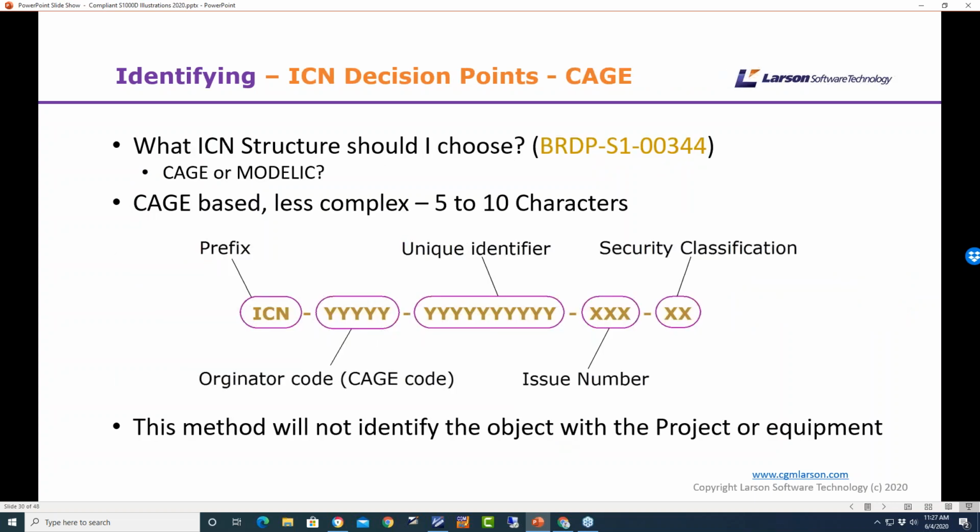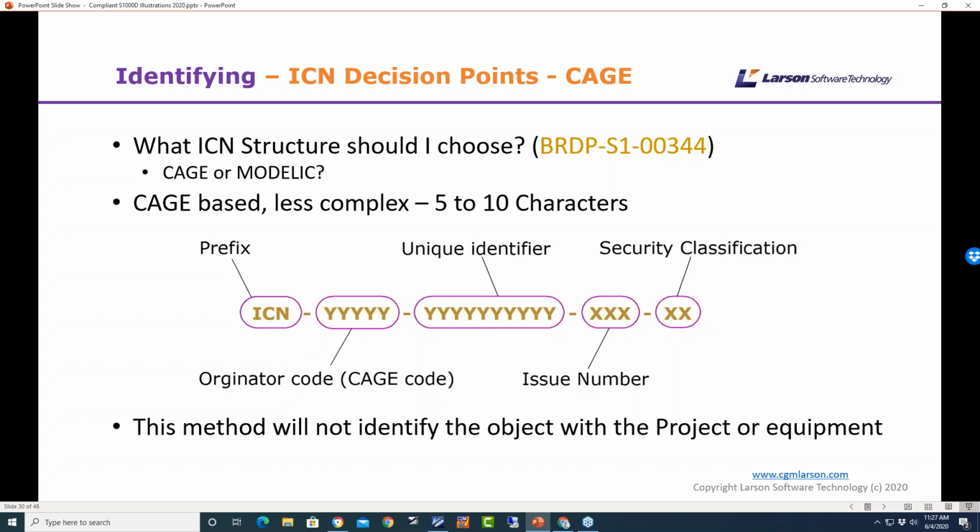So the main structure that I've seen, there are two possibilities. There's one called a cage, and then there's another one, the Modelic version. But this is the main one I've seen for ICN, which is not as complex. So you always prefix it with the ICN, and then you give the cage code, which would be the company that's actually originated the illustration, and then the unique identifier, which I would probably recommend has something connected to the project.